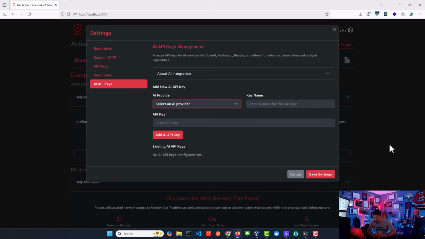So that's going to be a RAG system for anybody who started to dig into AI stuff, where you ask the chatbot a question, it will essentially take the relevant information from the database that you've collected, and pass it up to whatever AI provider you have, and that AI provider will give you guidance on, say, if you ask it a question like, which one of these targets would be good for bug bounty hunting for client-side injections? And it'll go back to the back end of the framework. The framework will pull out all the technology information, whatever it thinks is going to be helpful. And then it will send that up and ask the question.